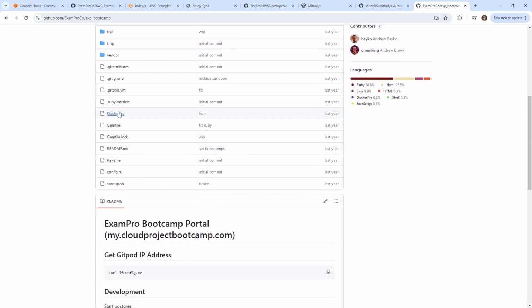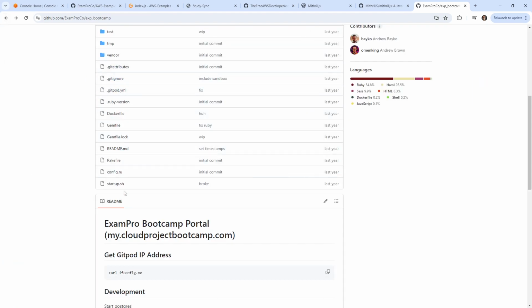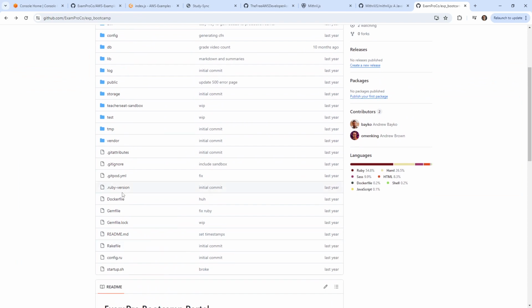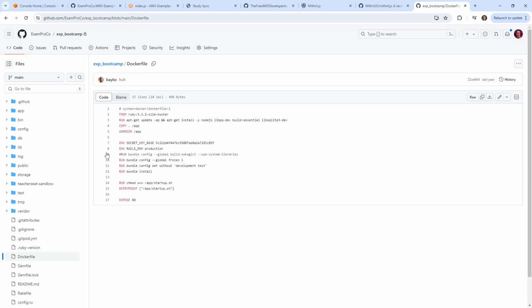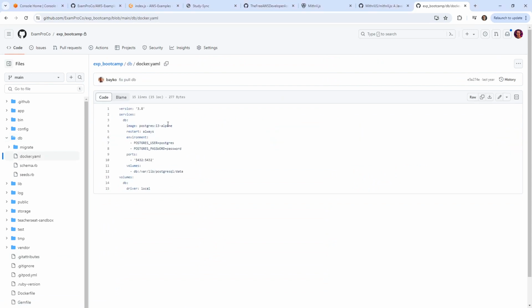But in my Docker file here, I know we have a configuration, or we use Docker Compose. We had a configuration for the database. So let me go find that. I know I have it somewhere. Just give me a moment to find it, okay? I think I found it. I think Bako put it in the Docker YAML file here, so I'll open this up. And so here is what we need if we want to provision Postgres, okay?